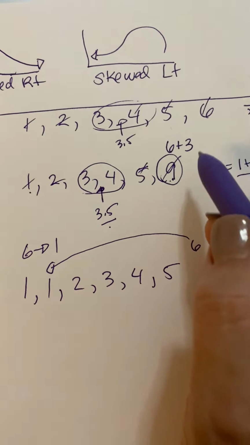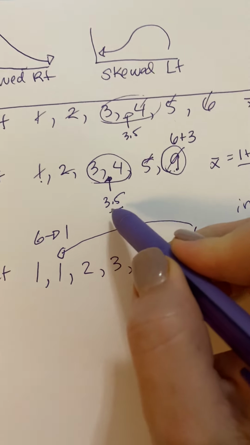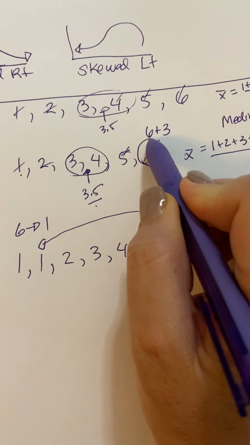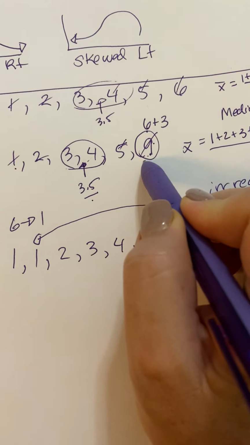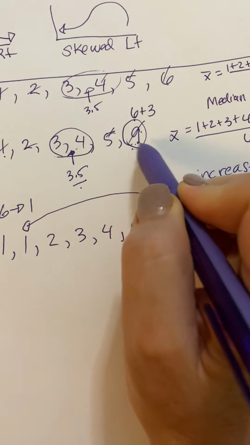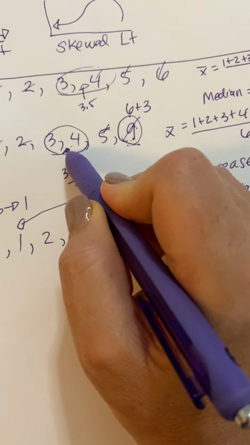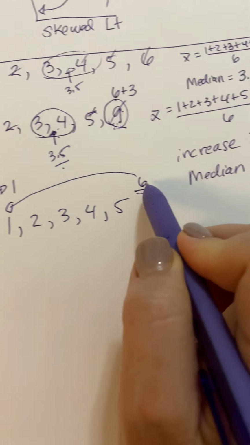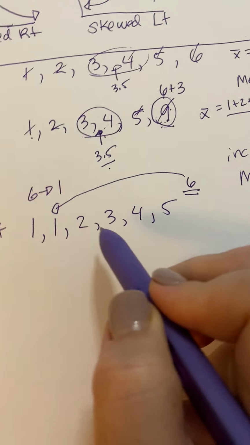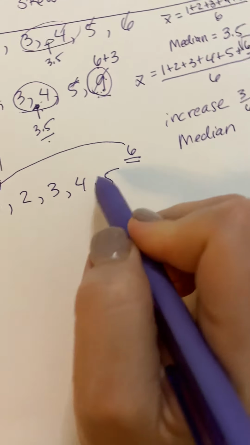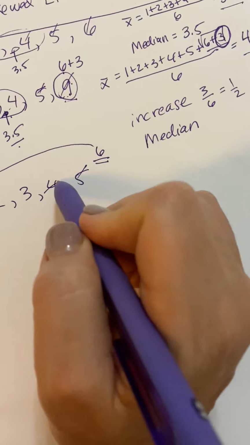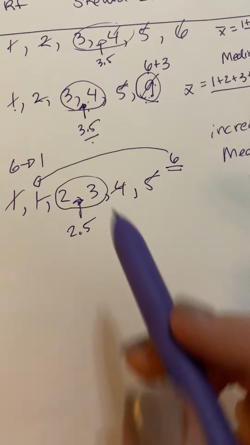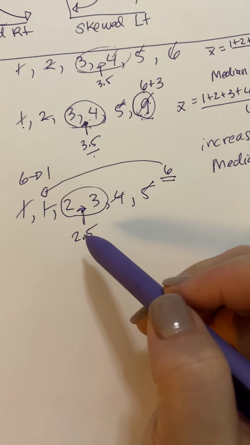Remember, on this one, when it changed from a 6 to a 9, the median didn't change at all. The reason it didn't change is because that value was above the median to begin with, and the new value is still above the median. And the median is the position, the middle number, so it doesn't shift. But now the old number was 6, and the new number's on this side of the median. And so now let's try to find our new median. We cross it out, and now my new median is 2.5. It doesn't shift a lot, but it does shift by 1 position.